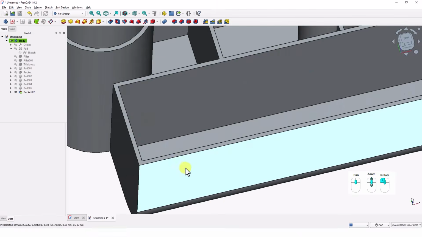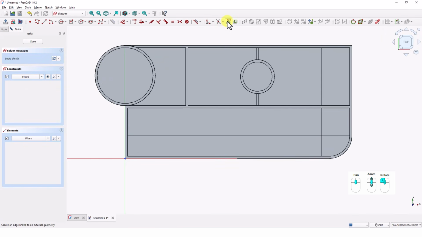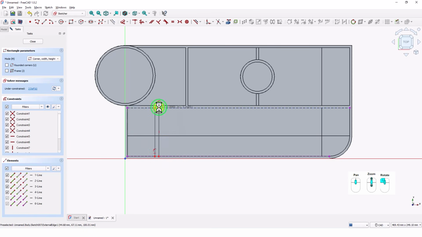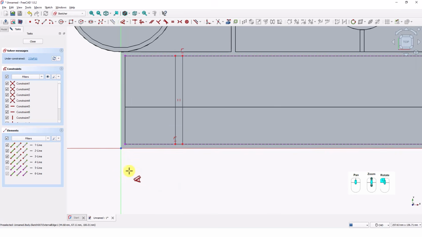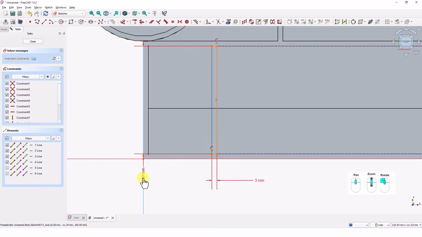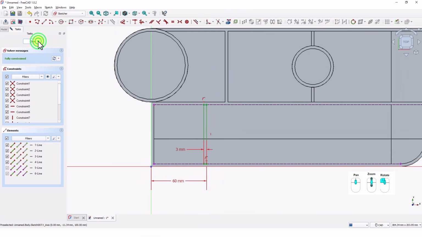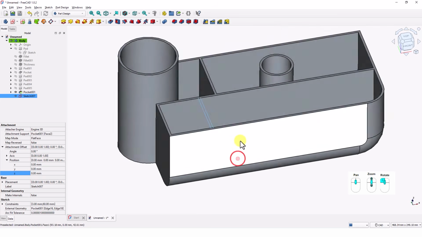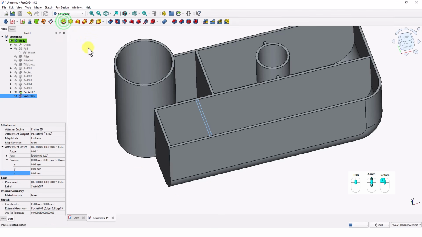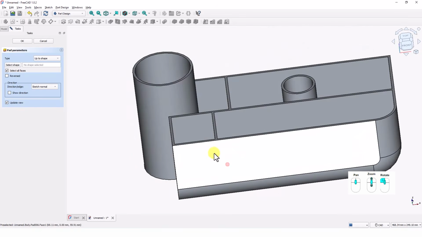Let's add one more wall. Click on this face, click on Create Sketch command. Copy these edges and pick Regular Rectangle command from this drop-down. Draw a rectangle like this. Add these dimensions. Click on Pad command and pick Up to Shape option because the bottom surface is curved. Check the model to make sure this option worked correctly.